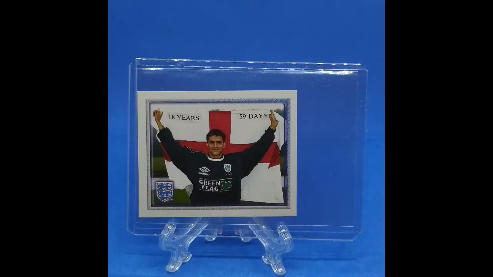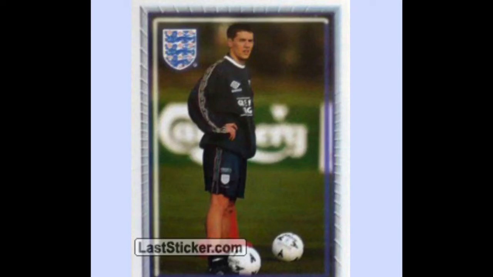Obviously the youngest player to play for England, so that's a really nice touch. England flag, St George's flag with him holding it up with the England training kit on. I really like that sticker. There's 2 other stickers which I haven't managed to pick up. There's him standing on a ball. Again, I'll flick it up now so you can have a look, and him running.